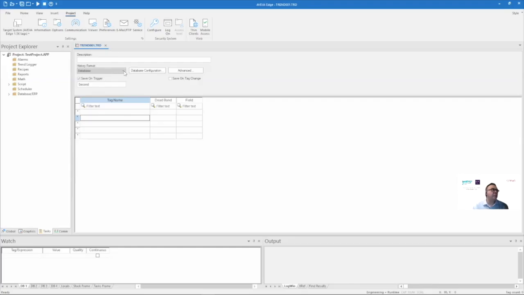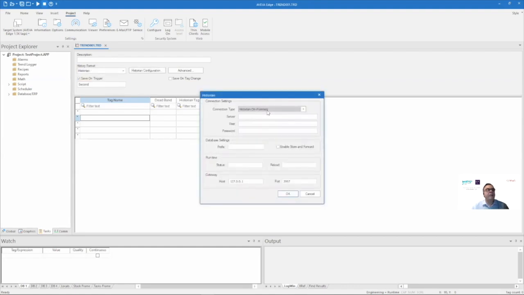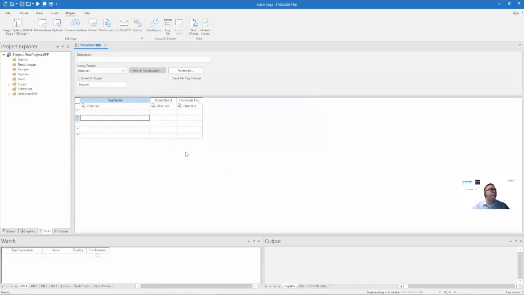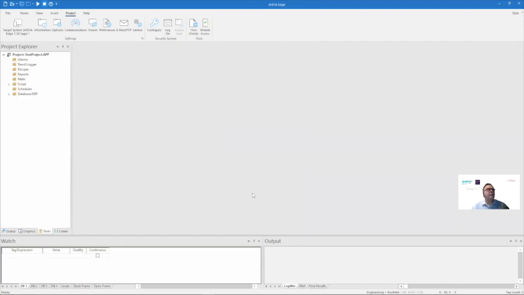I usually challenge customers to time me, and I can do it typically under 5 minutes, but for sure under 10. But what's really nice is we don't require an external SQL database. You can, again, use that local text file on the hard drive. The third type of data here is going to the historian. Now, if that's the AVEVA Historian on premises, we have a way to configure that. We also have a way to get to AVEVA Insight in the cloud and be able to do that very, very easily. So there's your 3, almost 4 different types of data collection and different ways to do that.